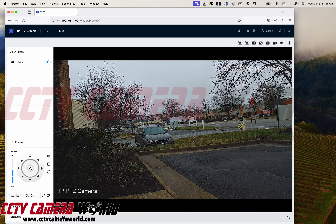Give it a few seconds — depending on your internet speed on your local network, you'll be able to view the camera live as things are happening. The fluidity of the video you get depends on your network and how many users are logged into the PTZ camera and whether you're on Wi-Fi. I'm on Wi-Fi and I don't have the best connection, but I'm going to show you how I can control it.